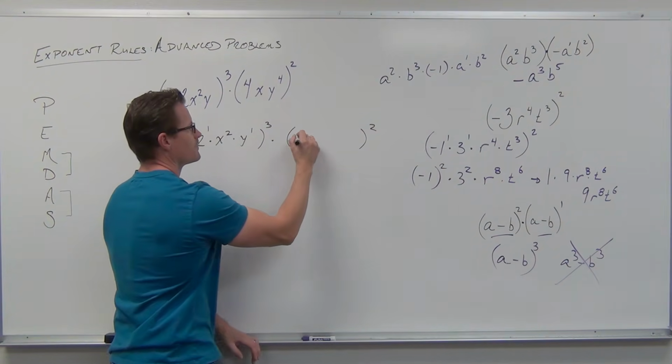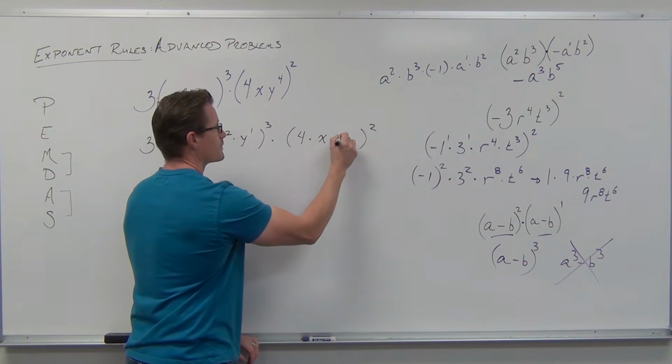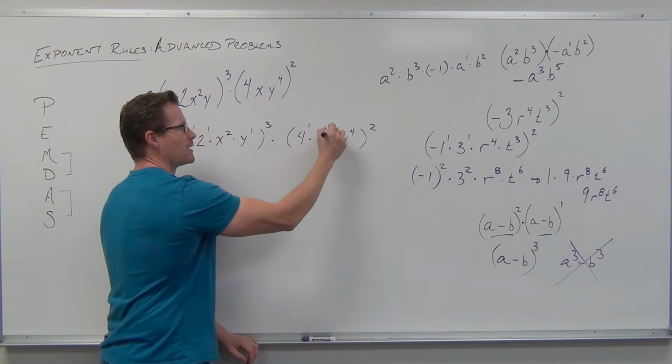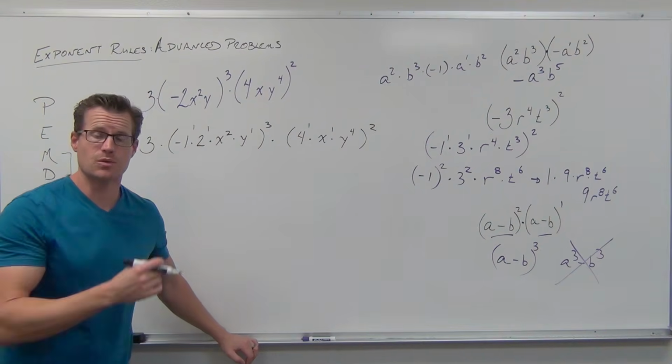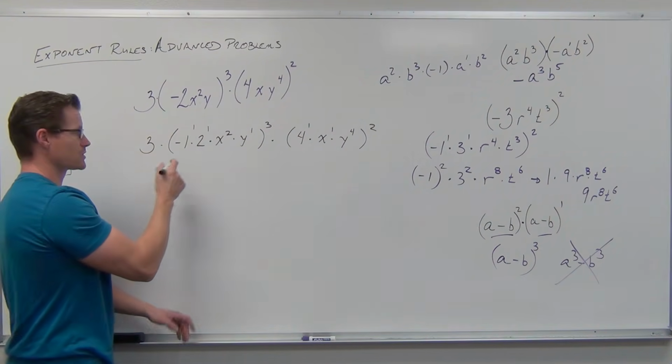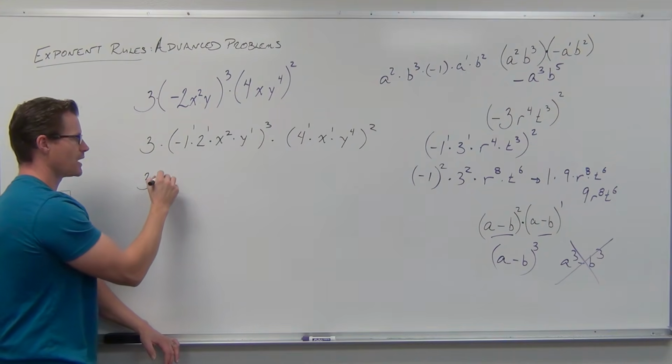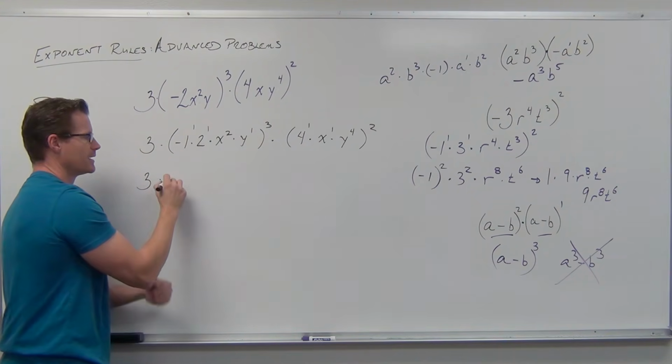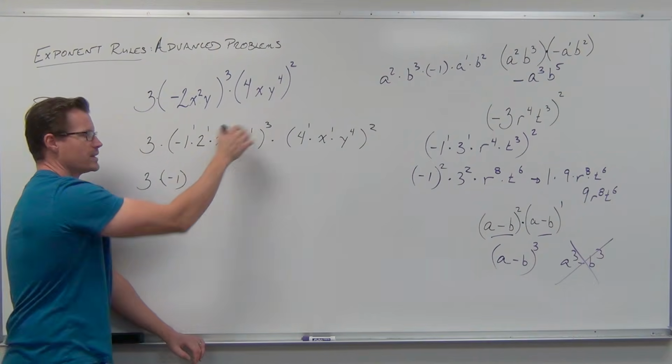Same thing here. I'm showing every relevant factor. I'm giving every factor an exponent so that I can distribute exponents onto those factors. Now, we actually do that. So I'm leaving my 3. I haven't forgot it. I distribute, I get negative 1 to the 1 times 3 is 3.